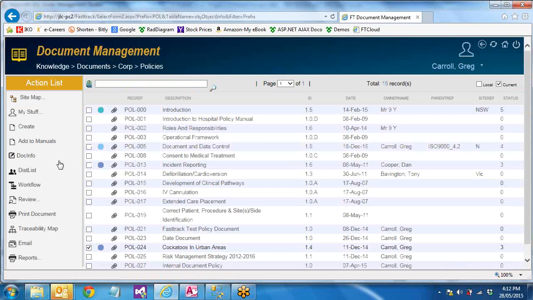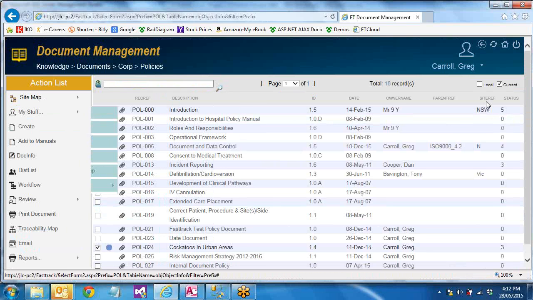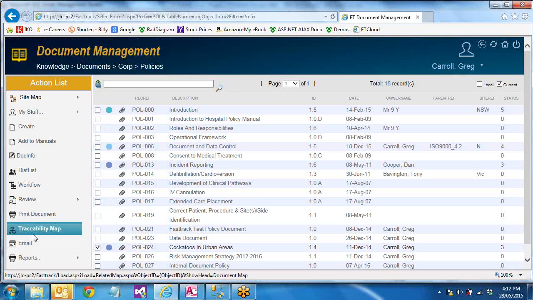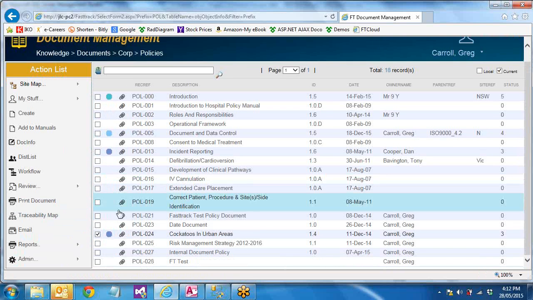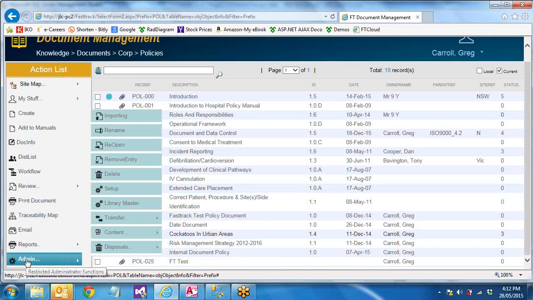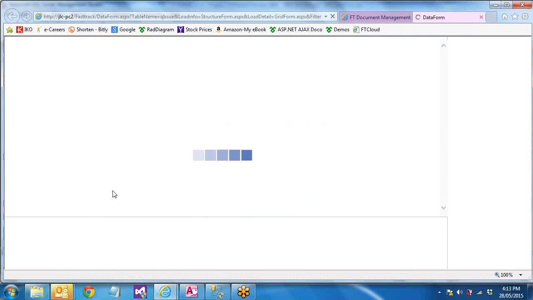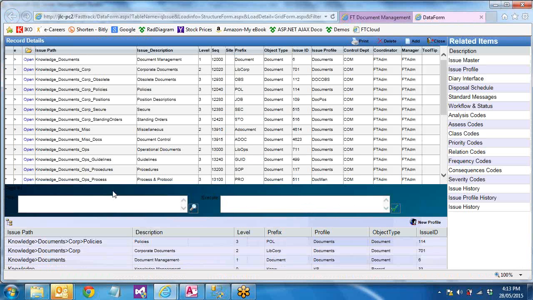Yeah. So basically that side really hasn't changed. On our menu, just as your current one does, there's an admin button if you're an administrator. It brings up a separate admin menu. And on that admin menu, you've got a setup option on the menu. You click on that, and it brings up that screen.